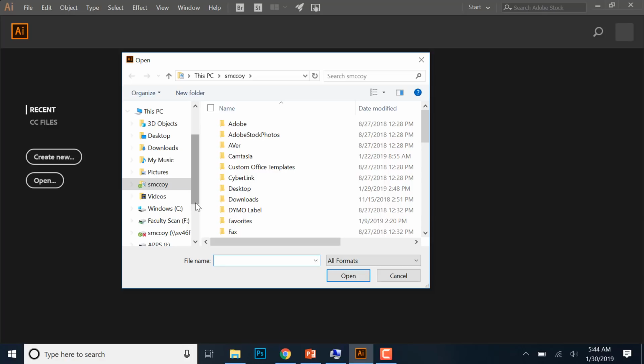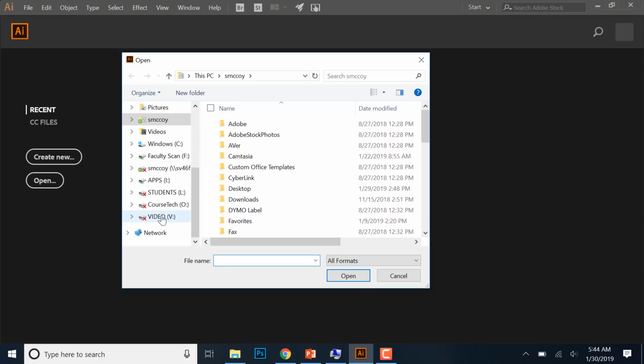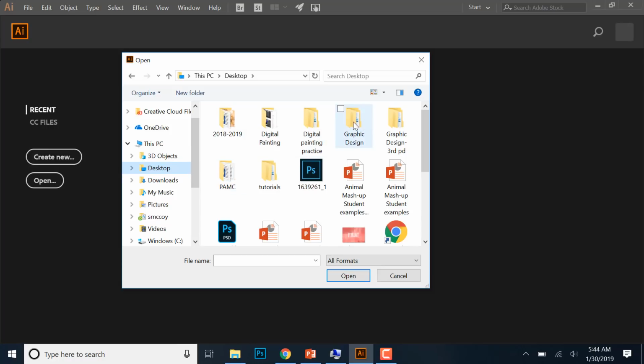Now for you guys, I saved this on the V drive. I'm at home, so I'm not able to access the V drive. You can see the little red X, it won't let me. But for you guys, click on the V drive, and then click on the ME2 folder, and from there, find your class, whether it's graphic design or the principles of art, media, and communication. And then you should see a file with Illustrator lessons. And then I'll show you what it looks like from there. So for me, I have to go a different route to find mine.